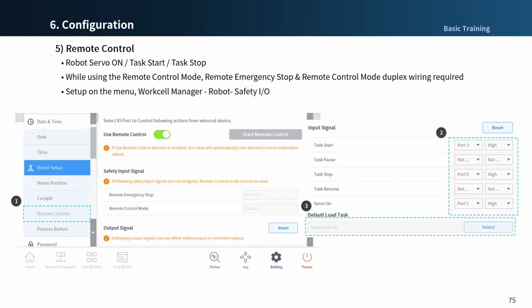The next is the remote control function. The function is to activate the remote control, as the word itself suggests, and make the robot perform a servo on, task start and stop, and so on. Tap the use remote control toggle button and set the input and output signal and default load task. But if the safety input signal is not set, the input output signal and default load task cannot be selected. You must set remote control mode and remote emergency stop in the work cell manager and safety I/O and input menu.